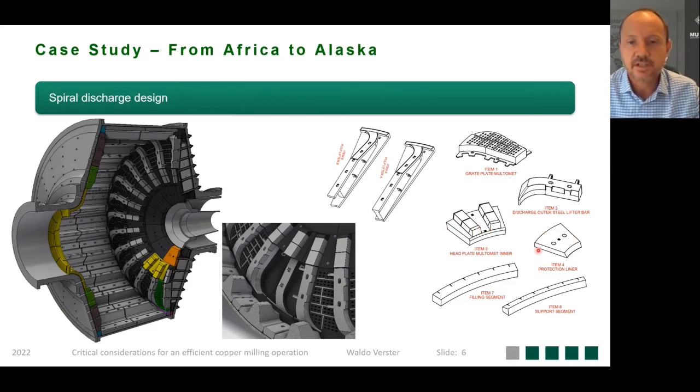Moving towards the inside of the discharge head, or the inner portion of the discharge head, we've rounded this off with a set of protection liners. We've incorporated 2 types of pulp lifters, one with a shortened web in this area, and that is specifically to increase the cross-sectional area as the material flows towards your central discharger.